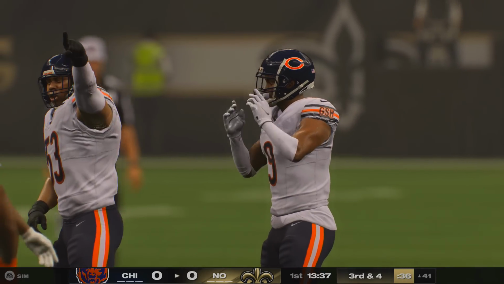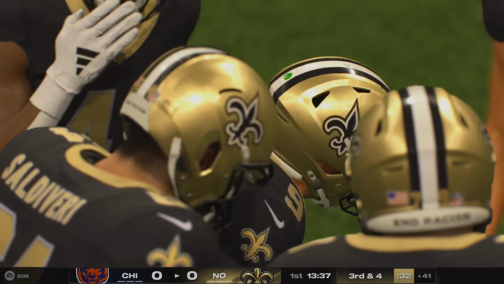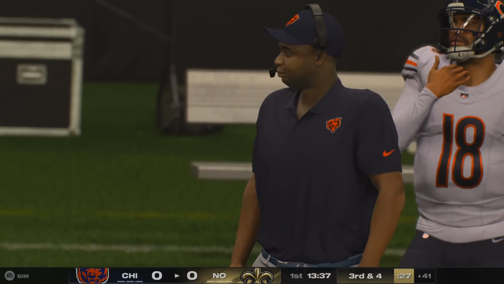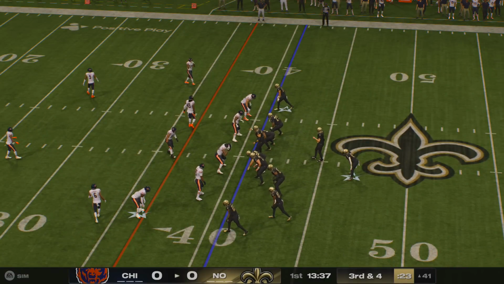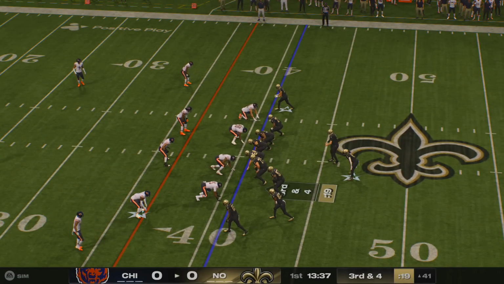It's incomplete. I know coaches tell us all the time that having a powerful arm isn't the number one thing they look for in a quarterback. But when you're trying to throw inside routes and you need to put some heat on it, it helps to have the big gun. In this case, just a little bit too much. Now they face a 3rd down and 4 after that incompletion on 2nd down.